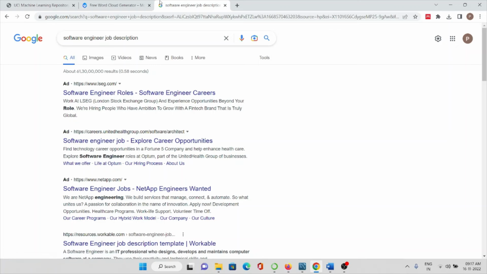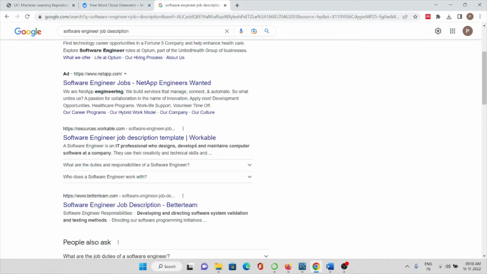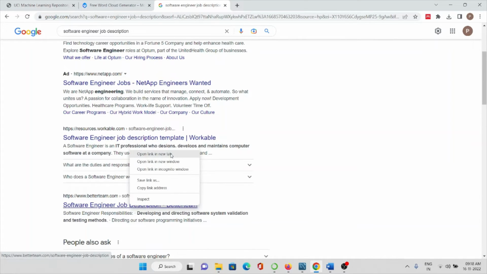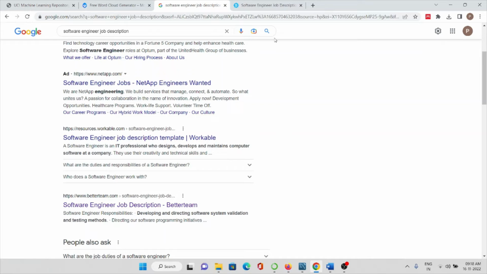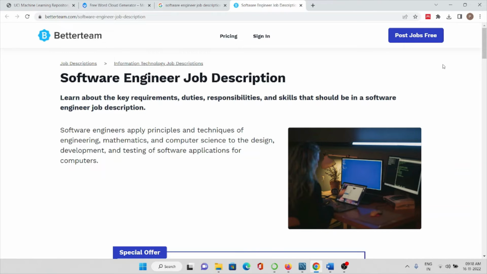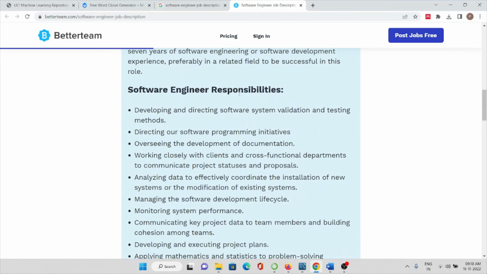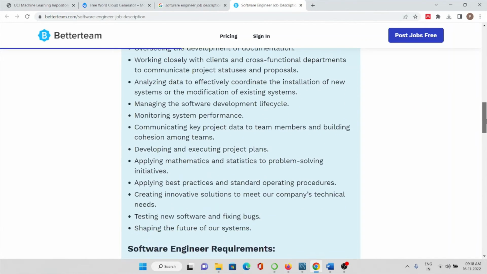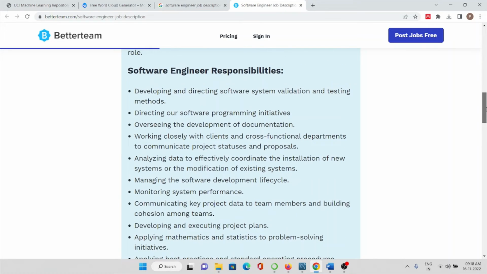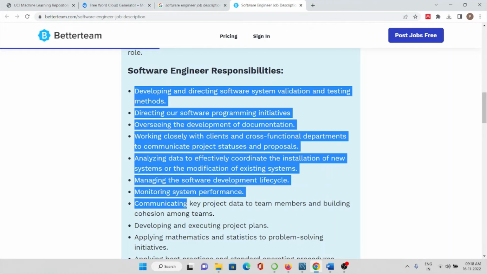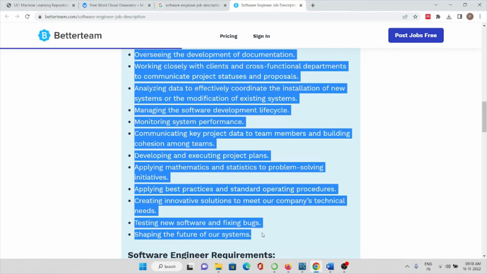I will go to software engineer job description, then let's see what the JD is for that specific role. So here you can see software engineer responsibilities. What I will do is I will just try to copy paste this. This is specifically if you are targeting a software engineer role.